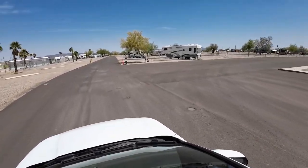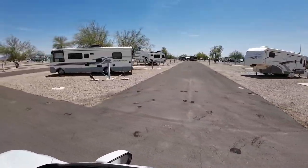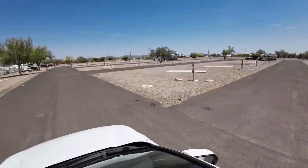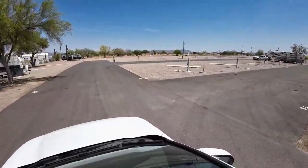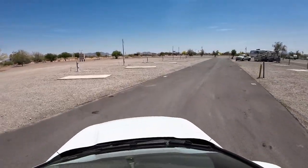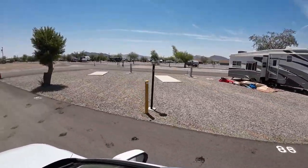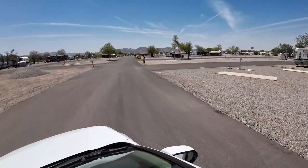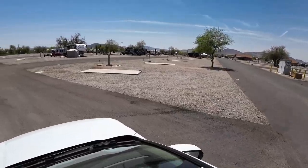Notice again how big and wide the roads are — all pull-through sites right there. Not as long as where we are, but going this direction gets us closer to Highway 95. These ones up here to the left are a big gravel area — you can take any length of rig there, no doubt about it. A couple trees but not much shade. But you're in Arizona — what do you expect for shade? This is the entry road right here, and this section over here is all pull-throughs as well.